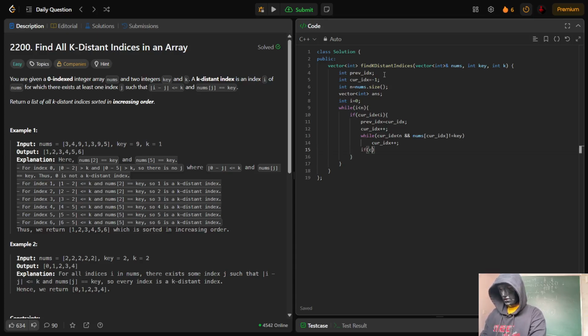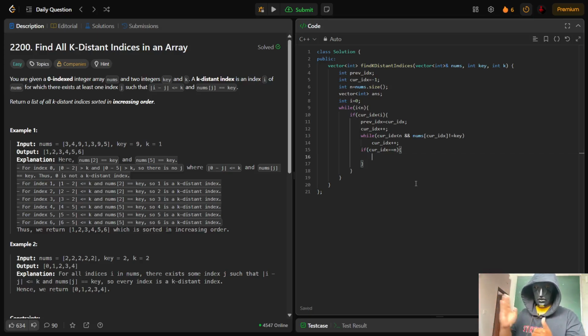And here we'll have to check if current index, whatever is coming from this loop, is equal to n, then this is the final thing. I mean we don't have any key element, we'll have to check with the previous only and then just settle it out. So we will write break here.